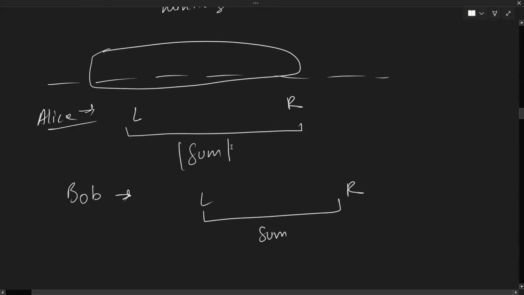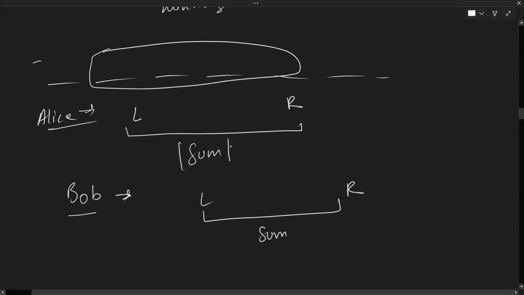Now let's look at Elise's. Can Elise ever decrease the sum of the total array? After her move, can the sum of the total array decrease, if she is taking modulo? No, right?